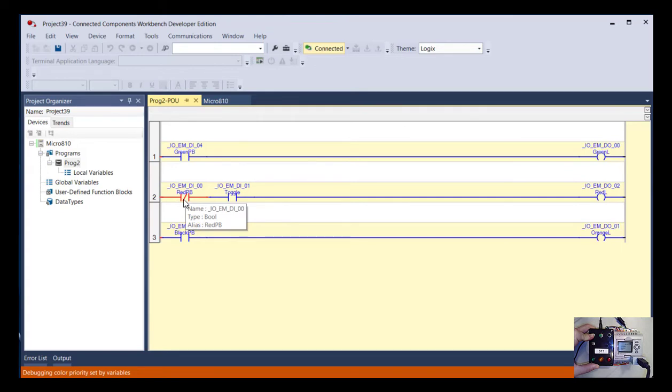And that's something that it's okay if your mind's not wrapped around it yet. It will be in not too long. This is just getting into the great flexibility of what a PLC can do. So now that instruction is true, but my light isn't on because I have two instructions in series. So this says not only does input 0 have to be not energized, input 1 does need to be energized. So now if I turn the toggle switch as well, that rung is true and the red lamp is on. Okay, and then last, just the same thing with the black one.